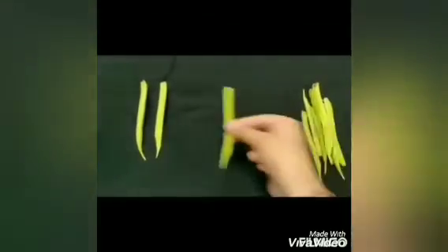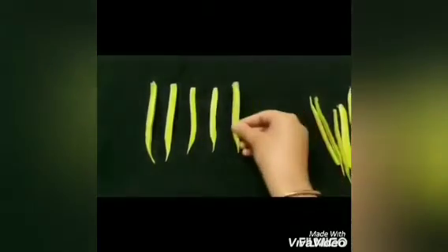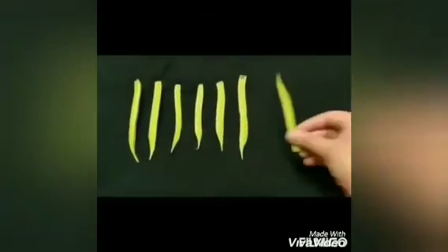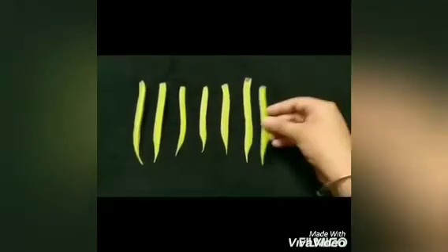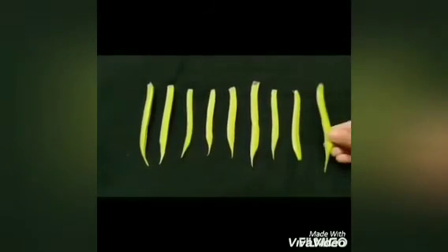Now in the third and last part of our activity, I have taken some beans — I found them in my fridge. I will be placing my beans in the standing position, just like I did with the spoons and the ice cream sticks. See how I am placing the beans in the standing position. Children, do you know I'm really enjoying this activity because arranging them in the standing position is so easy?